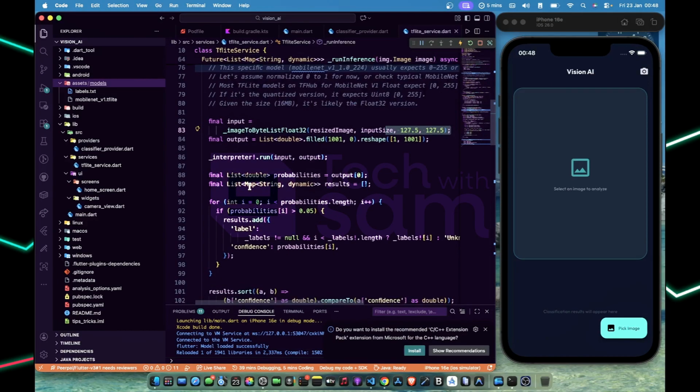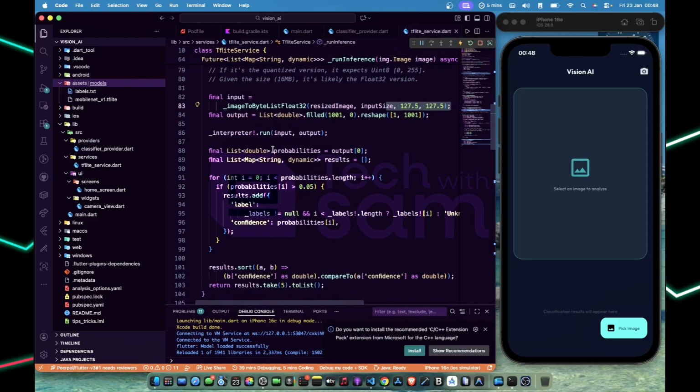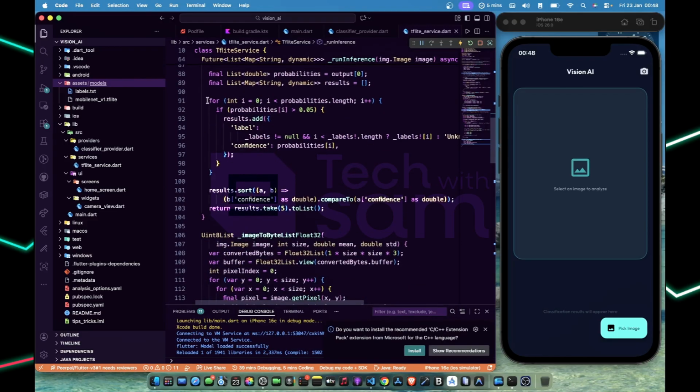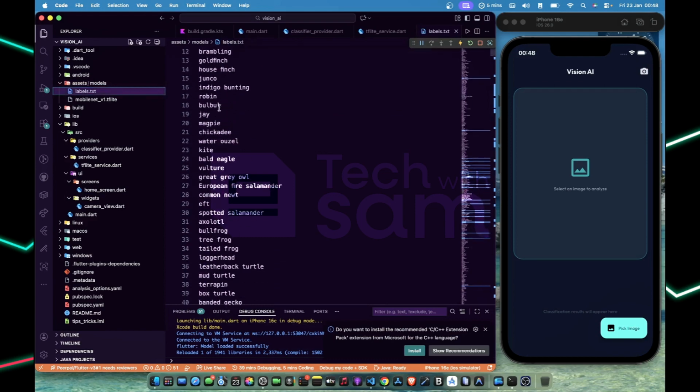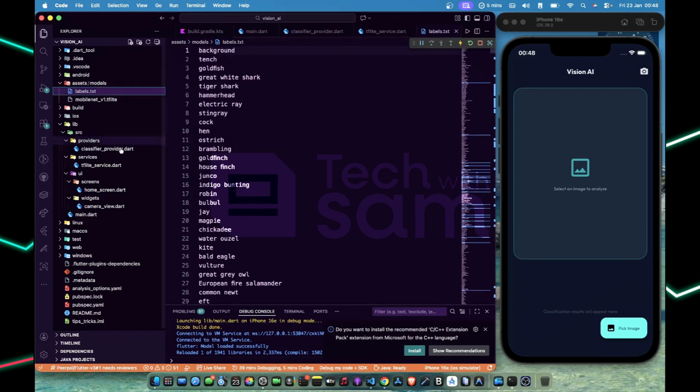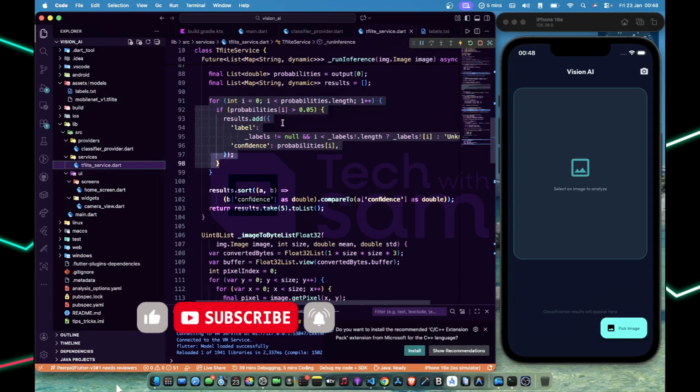So it will run the inference on the image and get the probability, to classify the image and get the nearest probability, meaning the interpretation of that image basically. After doing that, we can run through a for loop and check through the probability. It is fetching from this label, so it will run through the labels and check the matching order or compatibility to see if it actually matches what is on this particular label.